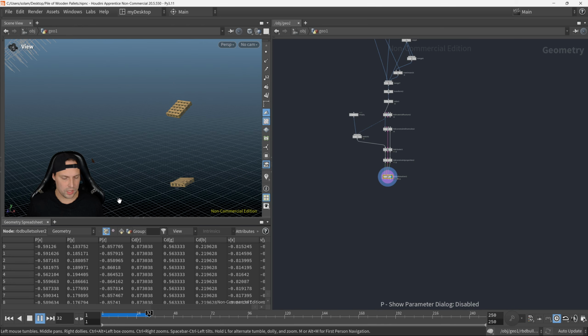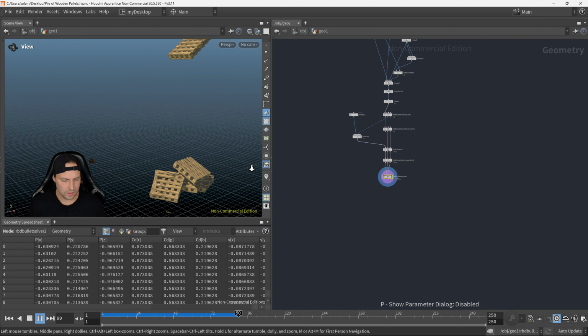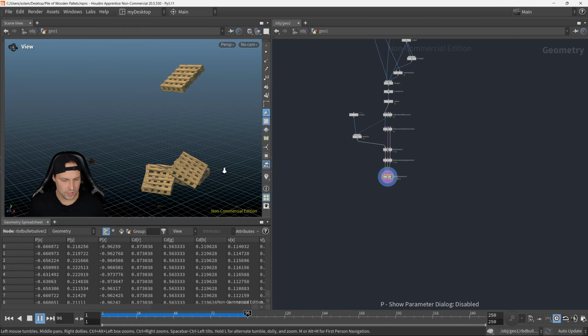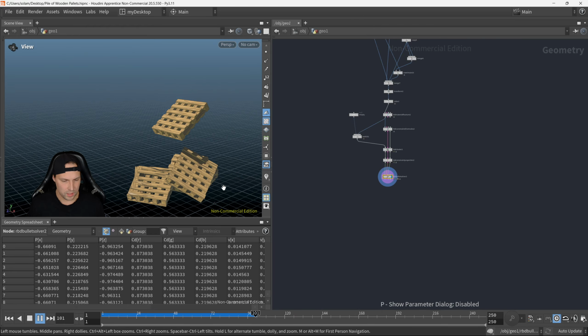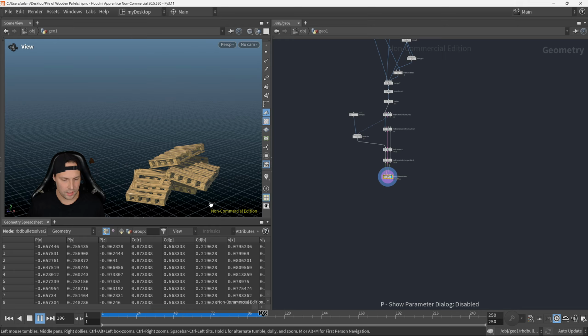We should see a pretty cool result. Now we take a moment to look at our work. So this is the most satisfying part of this whole Houdini work. And if I zoom in a little bit and see the breakage a little bit more, we can see how this effect pans out.